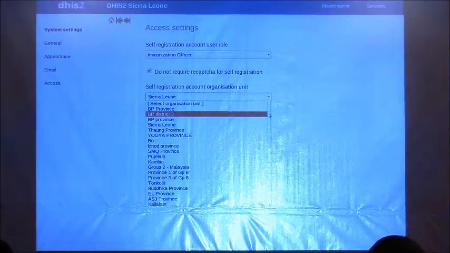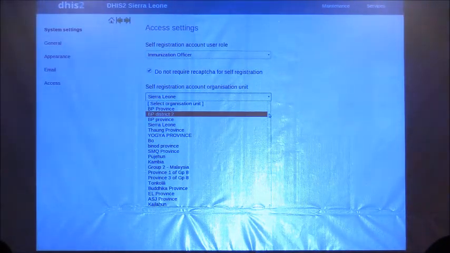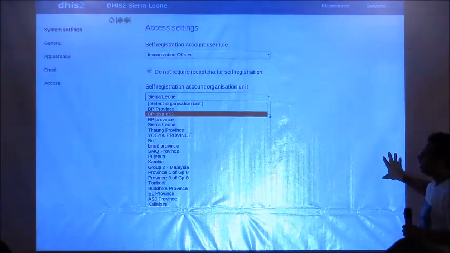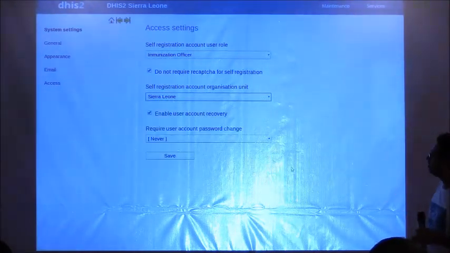And this is because most of the people, when you have DHIS2 as your national system, want to log in and look at how your performance is, how your chart or health is doing. So you can say, okay, this is only for the country, or do the other things. Okay? Let's come down here.